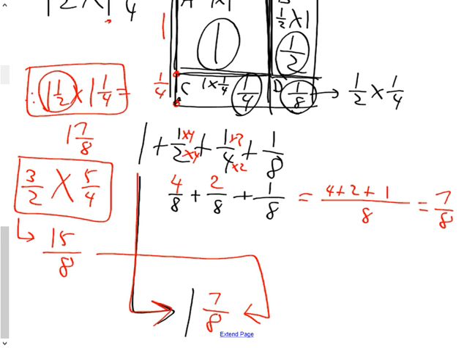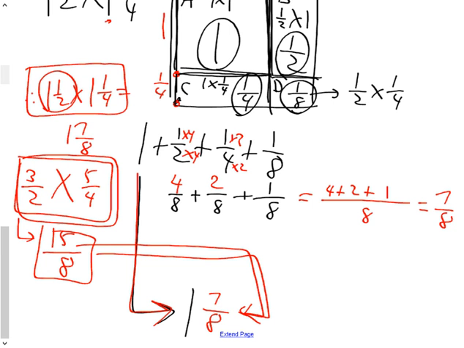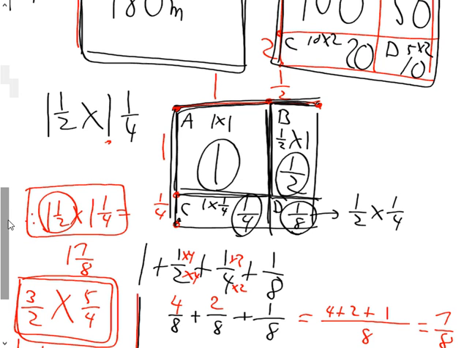The answer I spent all that time and hard work doing, I got much easier, right? So I got the same answer of 1 and 7/8 by just changing the mixed fraction to improper and multiplying the numerators and multiplying the denominators. But that idea of this simplistic way of getting the answer is only one part. The other part you have to be able to do is you have to be able to draw it this way.